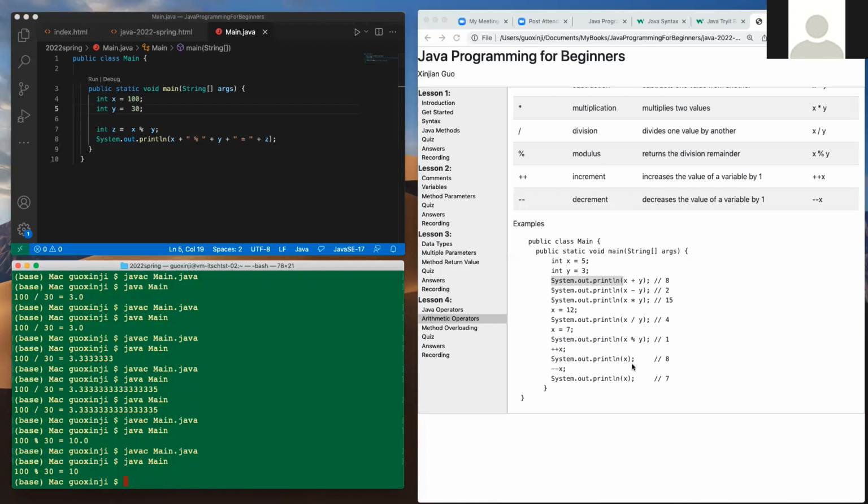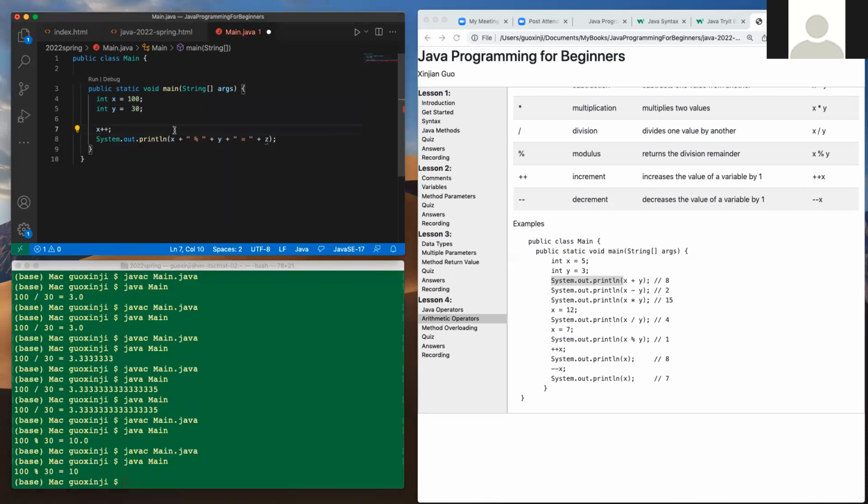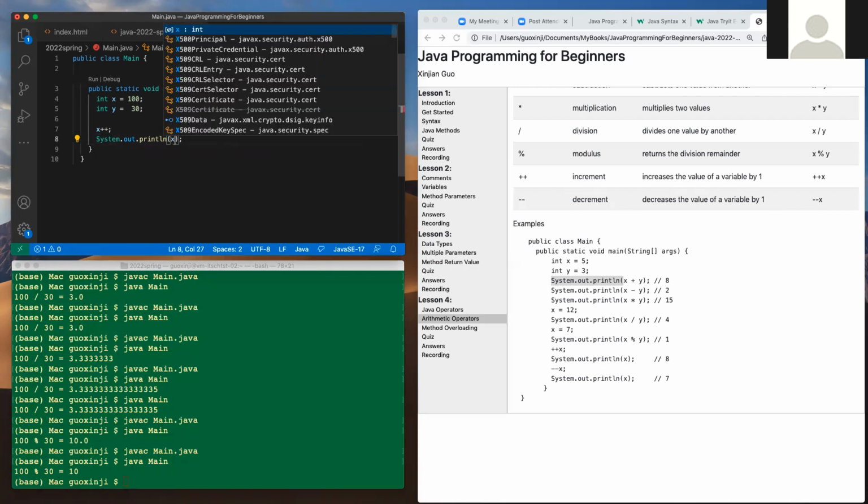The last one, no, it's not the last one. Increment, decrement, yes. Let's try that. Let's increase x by 1 and then print out x plus x.